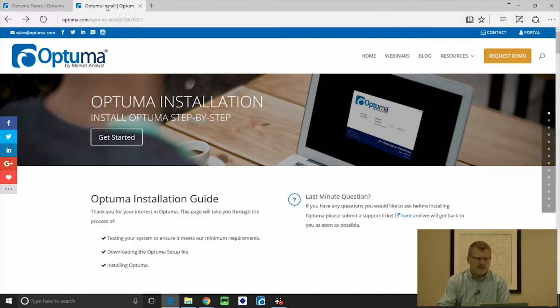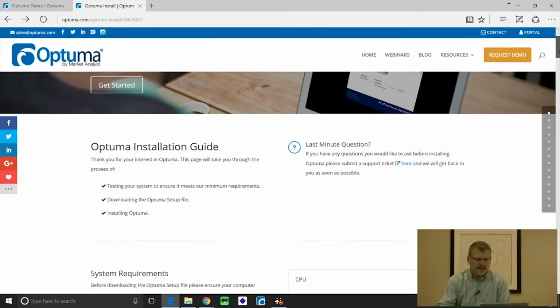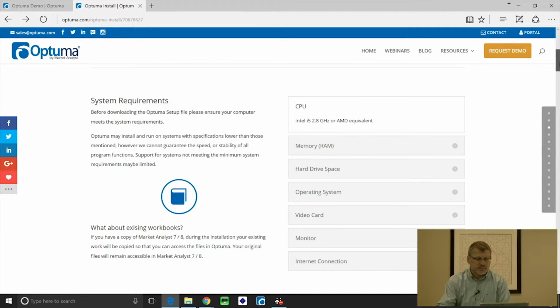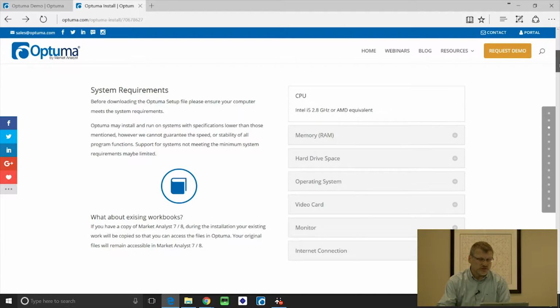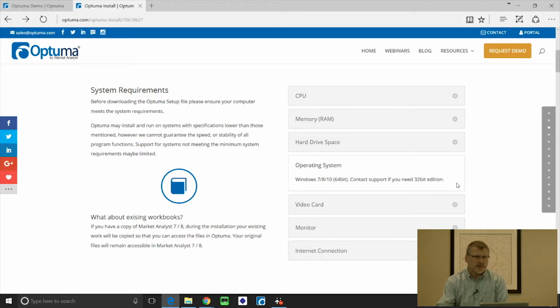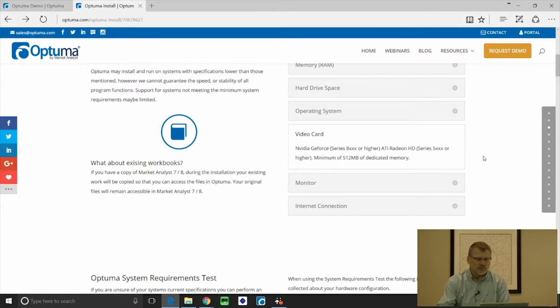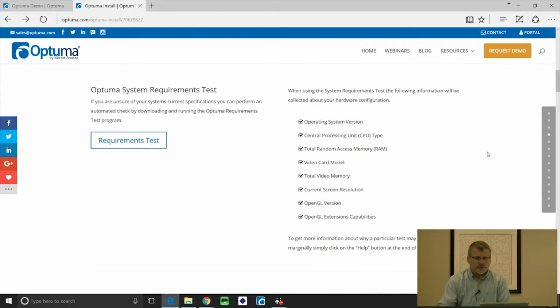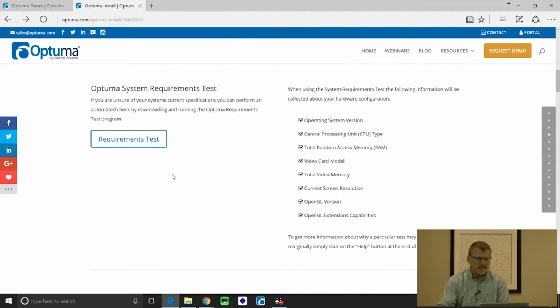That will open the installation page, and there'll be lots more information here, such as system requirements. So this will tell you if your system can run the software, or what you need to run it efficiently. Now, we are Windows only, so you need at least Windows 7 all the way up to 64-bit 10 version, and also video cards are quite important as well, because we're very graphically based software. So we highly recommend either an NVIDIA or Radeon graphics card. It will work with others as well, such as integrated Intel cards as well, but for more advanced graphics, we recommend that. Now, if you're not sure if your system can run the program, before installing, you can run this requirements test. Just click the button there.